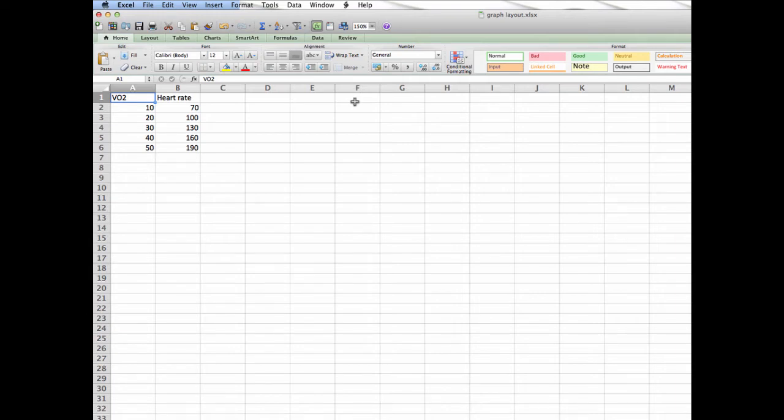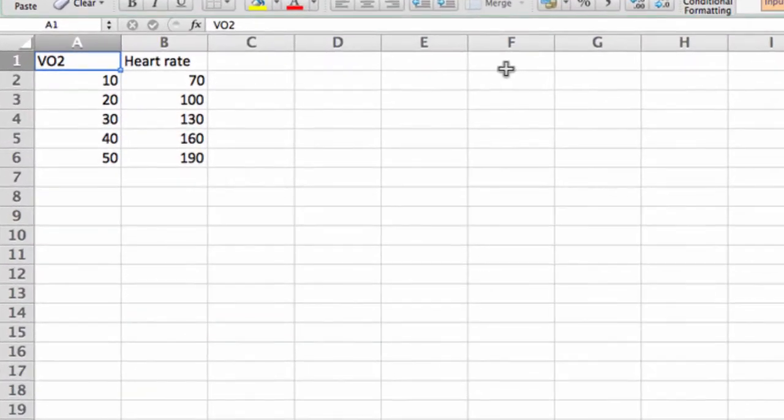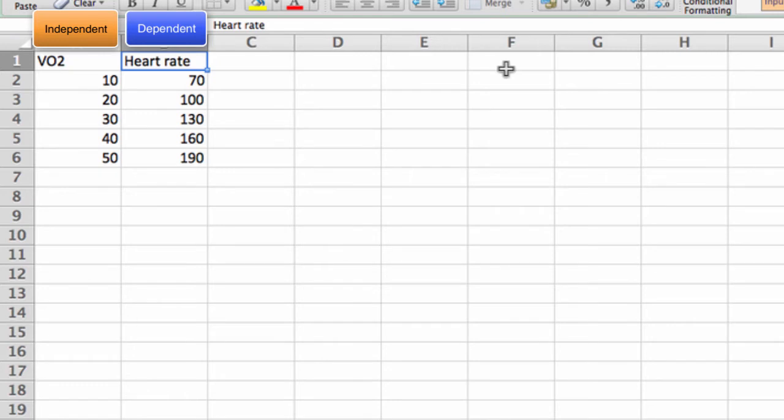I've got my data here where we have predicted VO2 in column A and measured heart rate in column B. For the purpose of this graph, the predicted VO2 is the independent variable because that's what we're manipulating, and we're measuring the dependent variable heart rate.